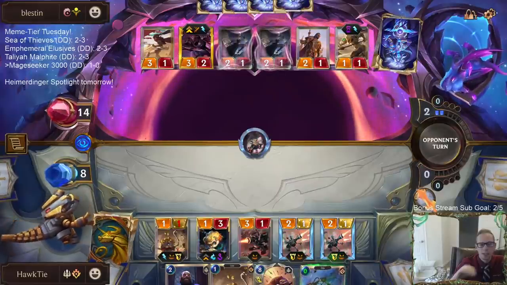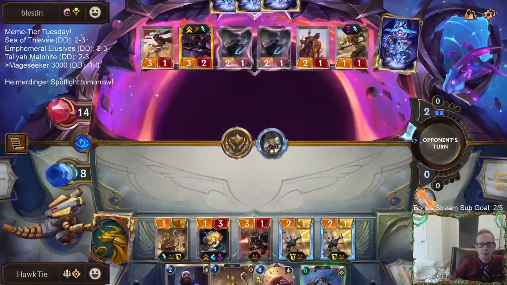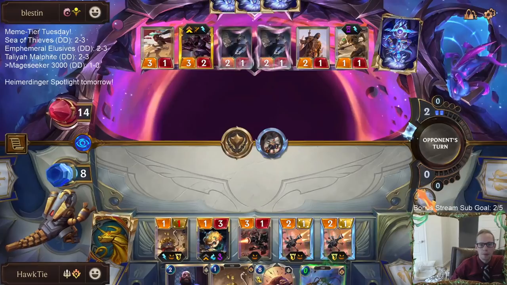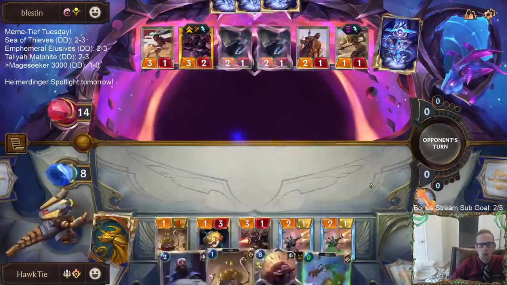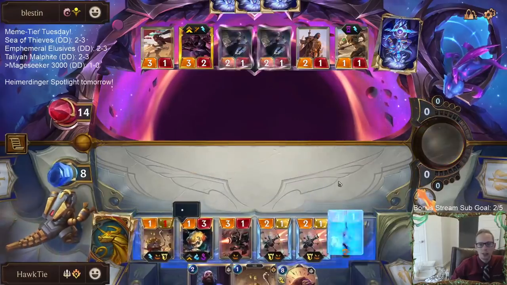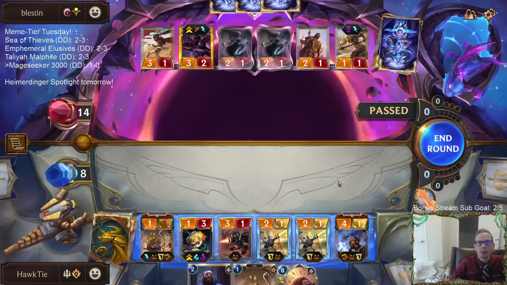So I'm only going to have 7 mana next round. Yeah, that's too bad, because that was going to give me Challenger. So then I would have been able to kill the Zed with the Challenger.